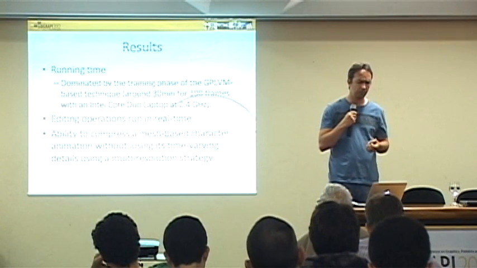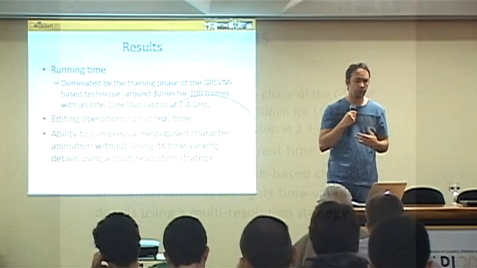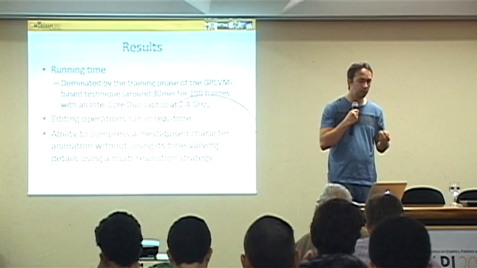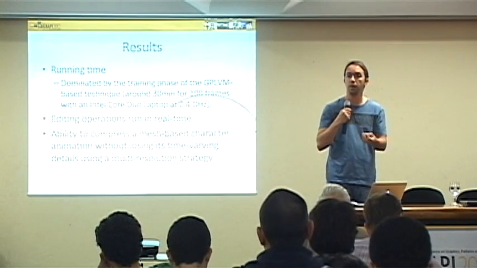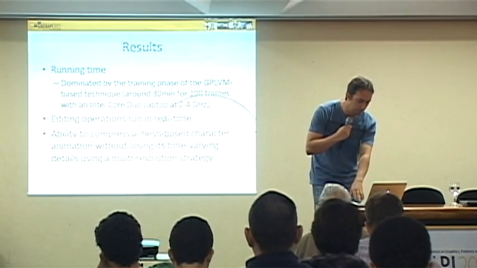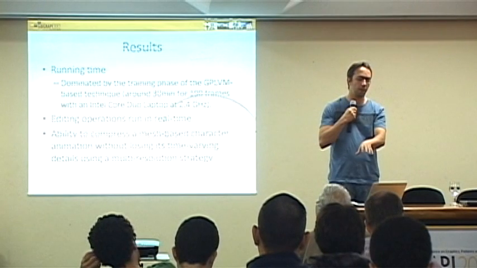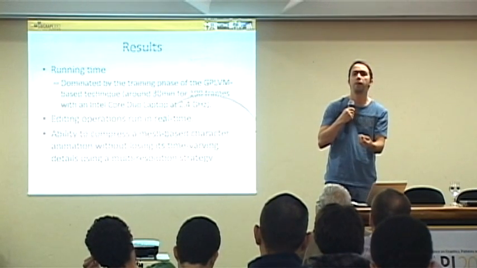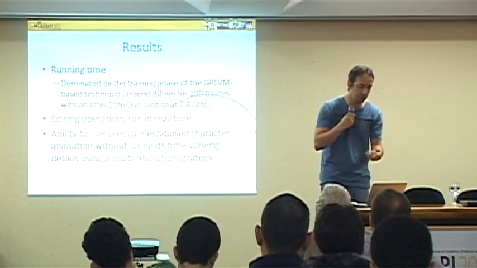Quickly about the running time. GPLVM has some drawbacks. One of them is speed, so it takes some time to train this model. But the nice thing is that the editing operations can be done in real time. Additionally, we also found some nice properties in terms of compression, so you could compress a mesh-based animation using this approach.